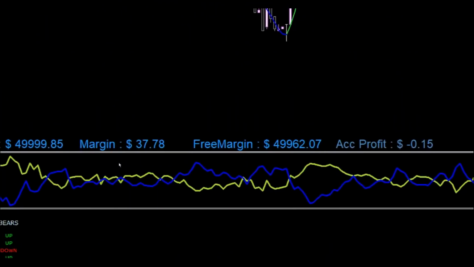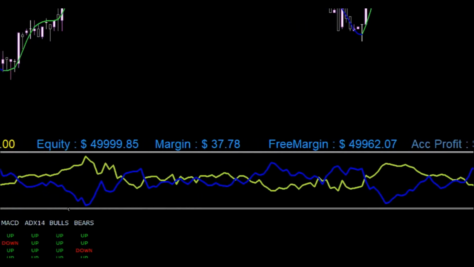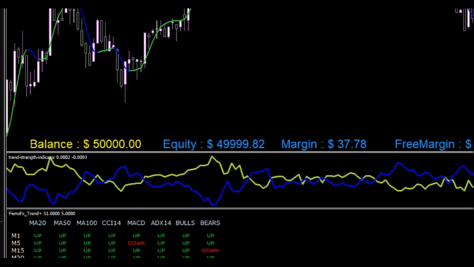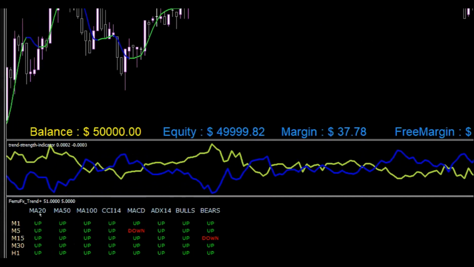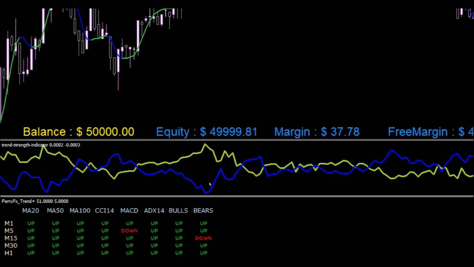Let me just find it. Yeah, whilst I was setting this up and adding an extra indicator on this demo account with the 50,000 that I was going to test it on, I've accidentally pressed the wrong button in setting it up. So I'm actually now trading.